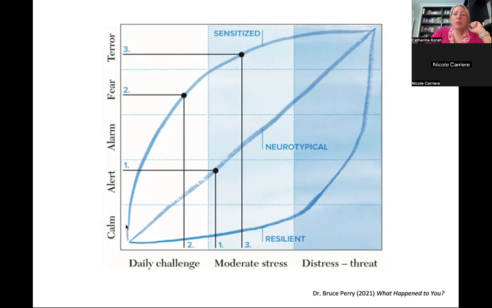And so this is the proof here of the amygdala being kindled. The amygdala kicks off really quickly at just typical daily challenges. And then once we're at just moderate stress, they're already terrorized. Then you see that it cuts off, the curve continues there because it is similar for them, whether it's a threatening, distressful situation or just moderate stress.